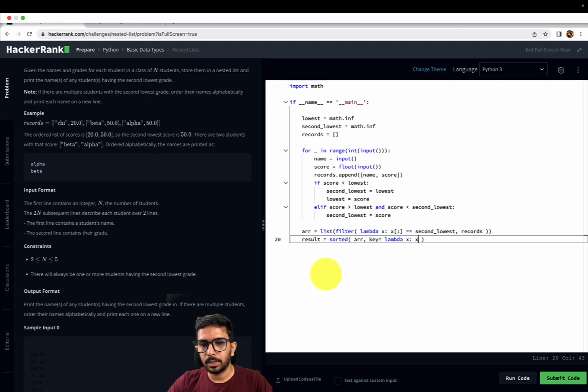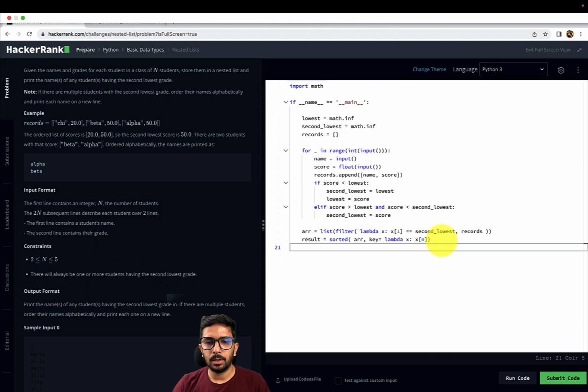So key is equal to lambda x, where we say x0, because there are two elements here, name and score, and I have to take the name when I sort. Cool. Now I should have in the result all the entries in alphabetically sorted manner.